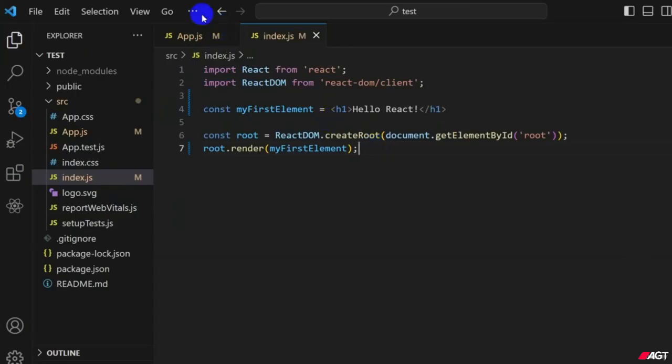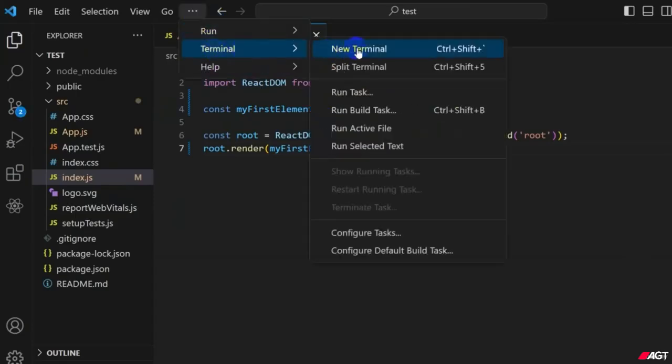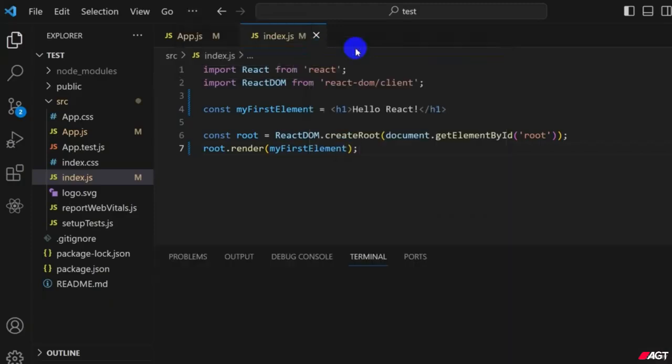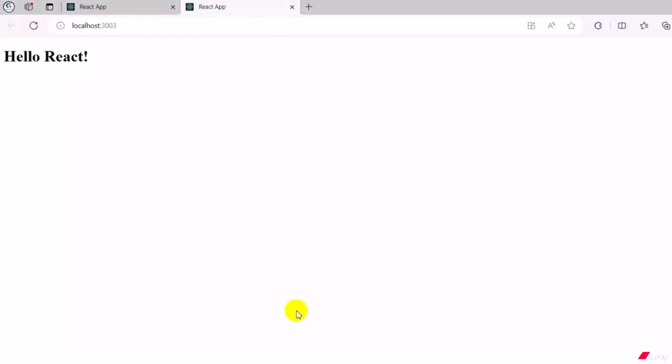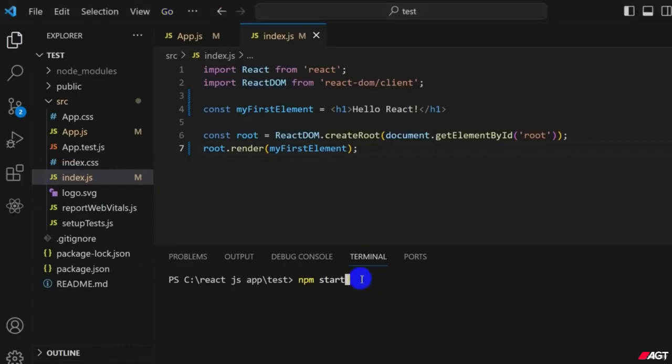Okay, so save this code and go to the terminal, then click for a new terminal. Here I am again, same as the process. Just enter npm start. Check the spelling of start. Then I go to my browser, and now I close this. Okay, so it's closed and now I press enter.